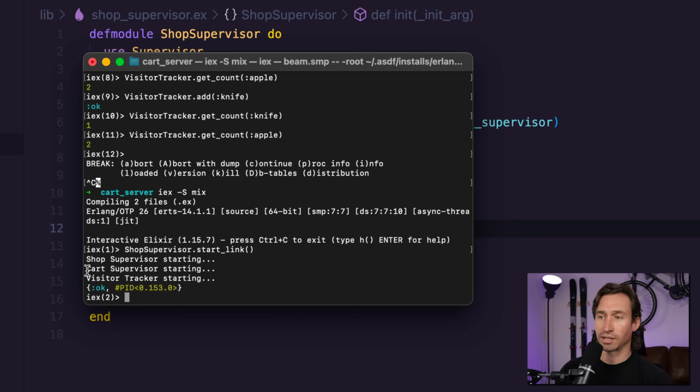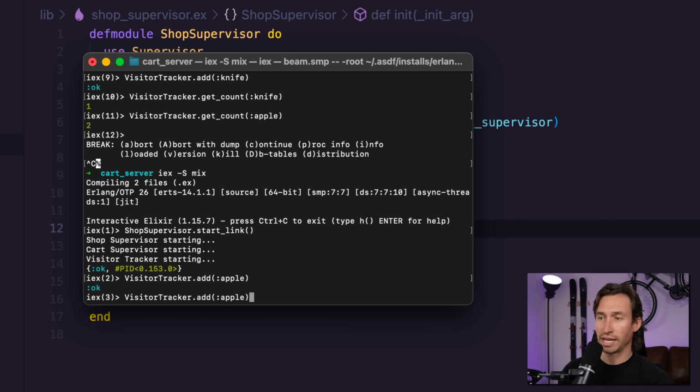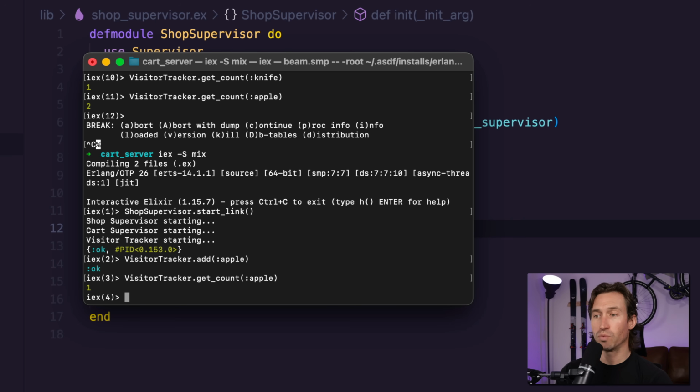And look at that. It starts our cart supervisor and our visitor tracker. So now we can still use our visitor tracker. So we can say visitor tracker, add item, Apple. Okay, great. And then we can say get count for Apple. We have 1.